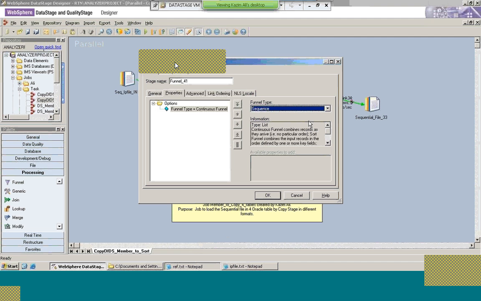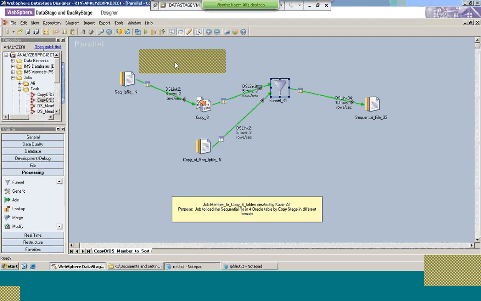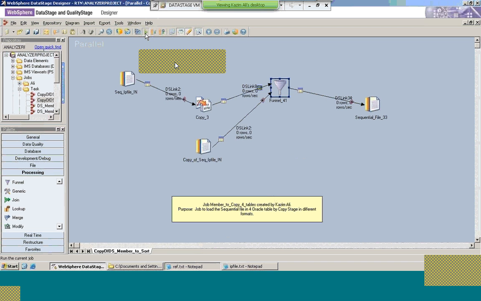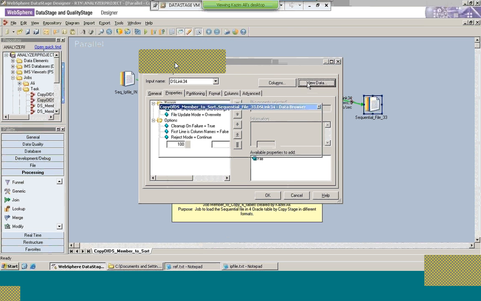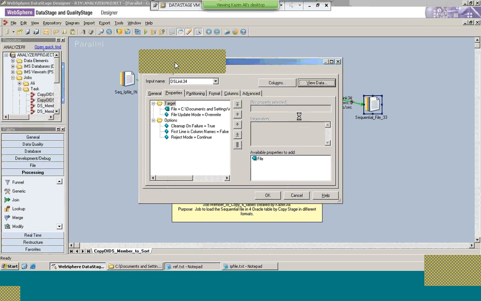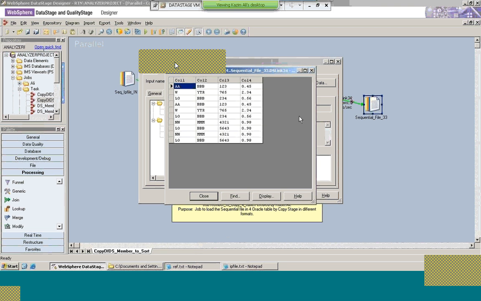Click OK. Compile and run. Now see the data. See, now the data is sorted.